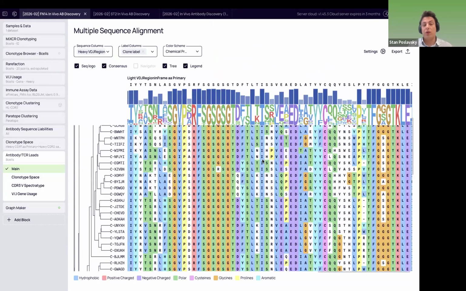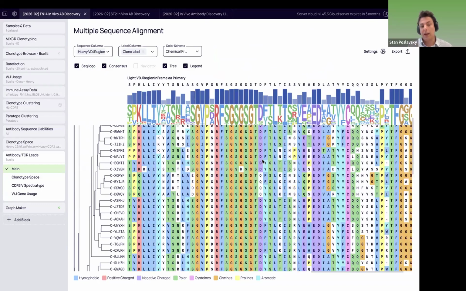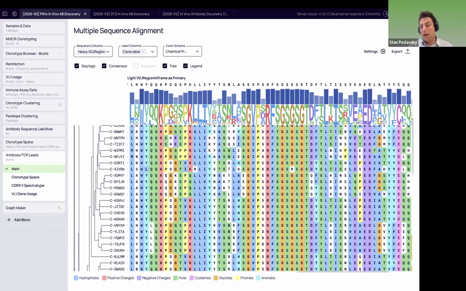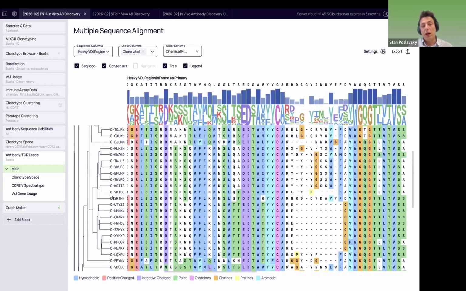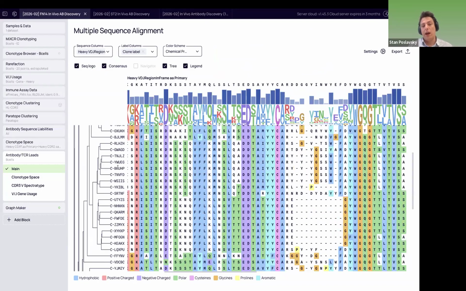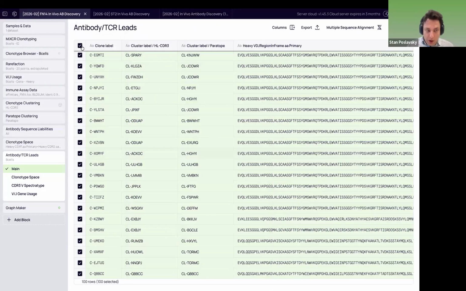Sometimes it depends, of course, on the amount of leads that we are selecting and the antigen. But in general, we may have groups of antibodies which look, at least on the sequence level, more or less exactly the same. And we want to avoid this because we don't want to test 100 leads where only, let's say, 30 of them are really diverse and then there are many variants of them. So we want to achieve a high diversity. So those two considerations.